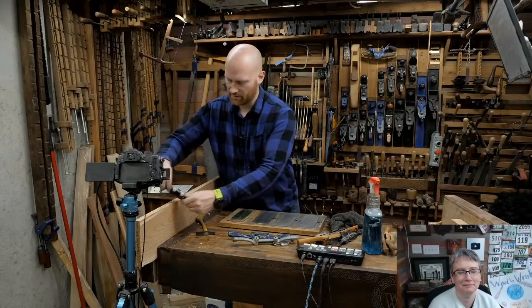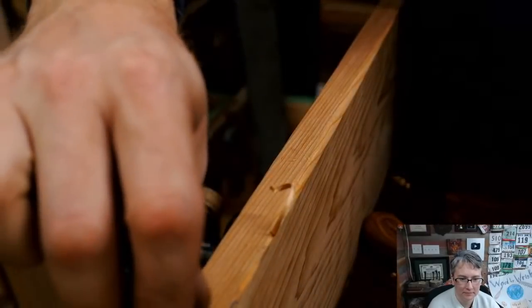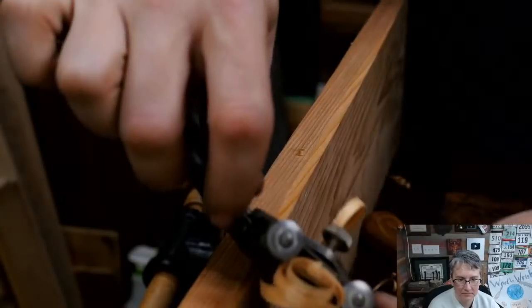So let's see. Because the grain's going this way, I'm going to pull it. On this one, let me switch over to this camera. I've got it on my thin side. It's just taking off a very, very light curl. And I move it over to the other side, and it's taking off a very heavy curl. Don't know if you can hear the difference between those two.